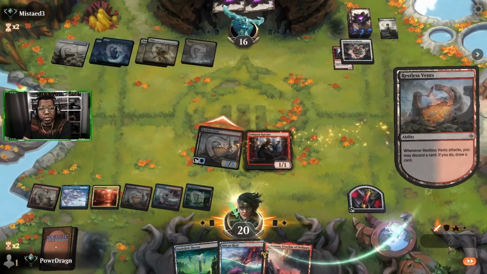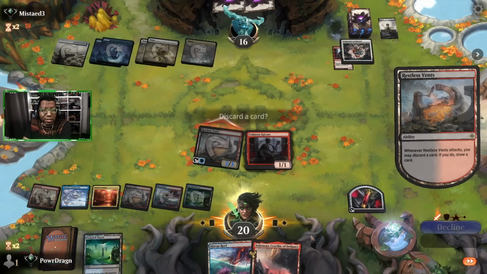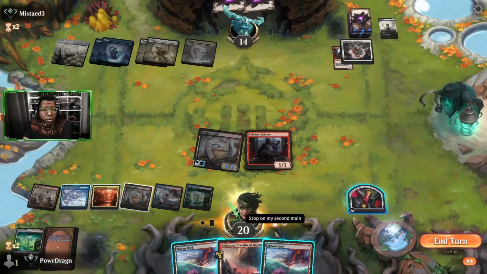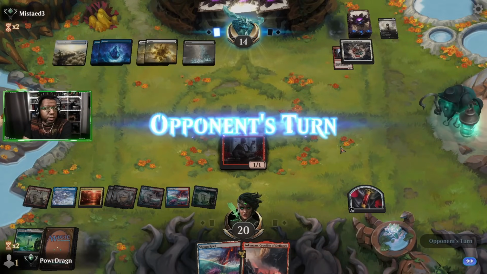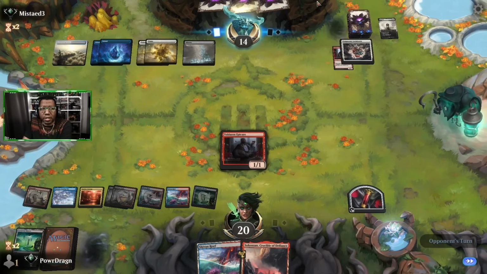And also, when people say, why don't you do a blue-white control deck? This is exactly why, because there's nothing happening. Now, if there is a cool blue-white deck with other stuff going on, I will gladly play that. But this is quite the boring match with nothing going on. This is going to be a long game where nothing really happened, unfortunately.